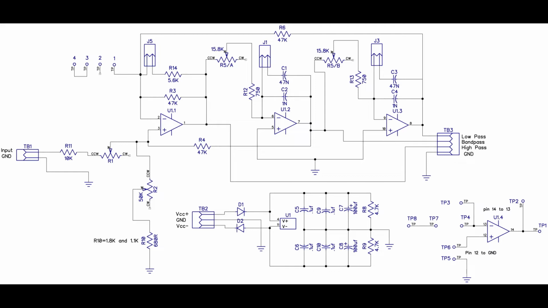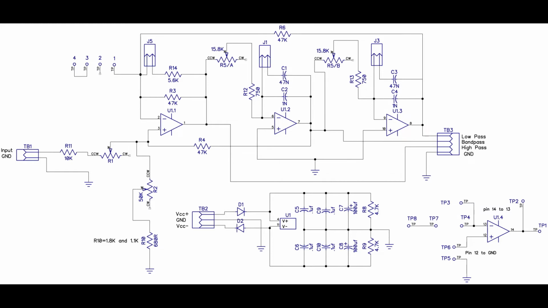Going up to the top left-hand corner there, we have J5, J1, and J3. They are jumpers that control the range of the filter. The filter has a range of from 30 cycles to 1 kC, that's range 1. Range 2 is from 1 kC up to 20 kCs. Normally these jumpers would be replaced by a switch, but for test purposes I just put jumpers in there. You also notice R5A, R5B. That is a dual pot. That's for tuning the frequency of the filter.